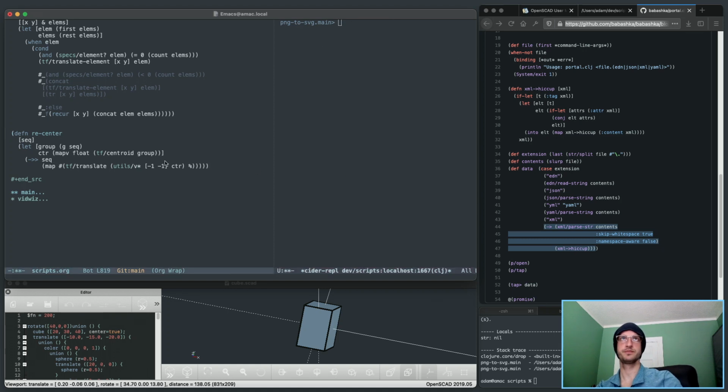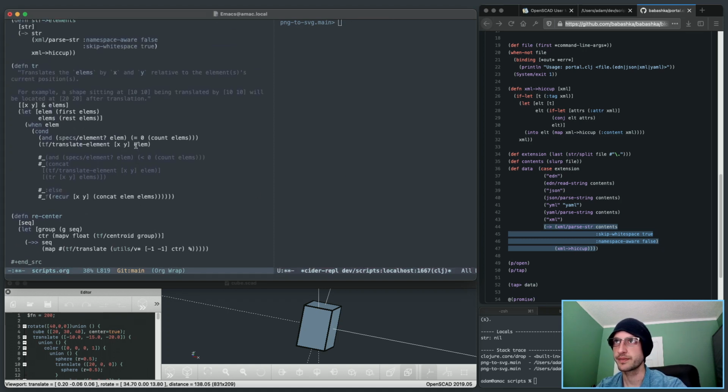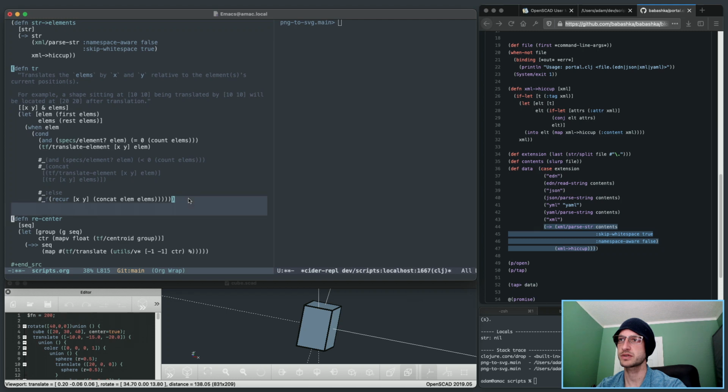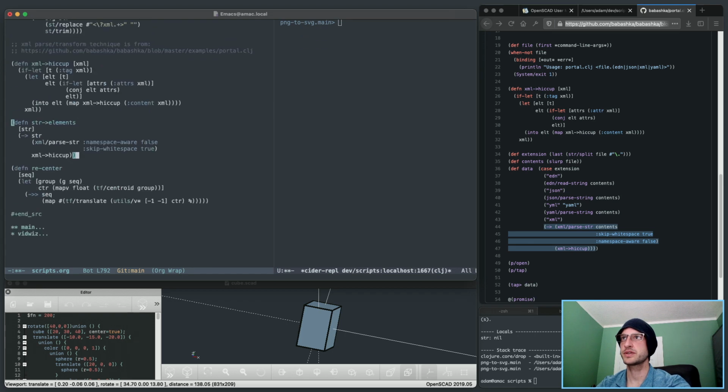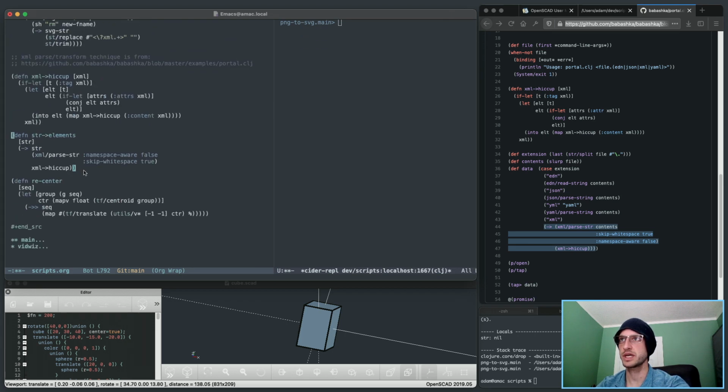I think I'm just gonna get rid of this as well. Okay, so using this string to elements works.